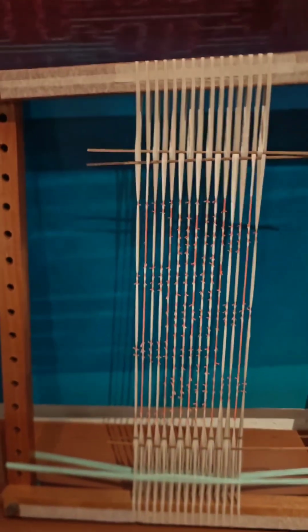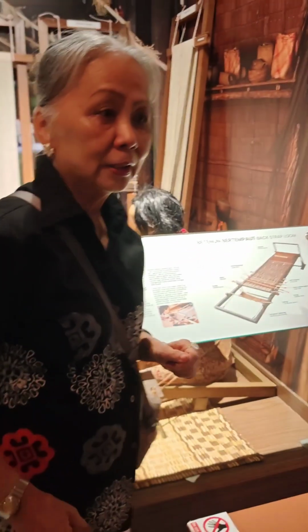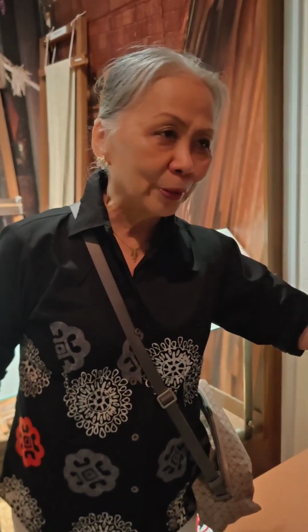Yeah, in the cup, in the bottom, especially in the strap. And then they bring it back to put a different color, is it? Sorry? Then do they have to bring it back for a different color? No, they have to do the whole process. They have to get the yarn ready first. Okay.